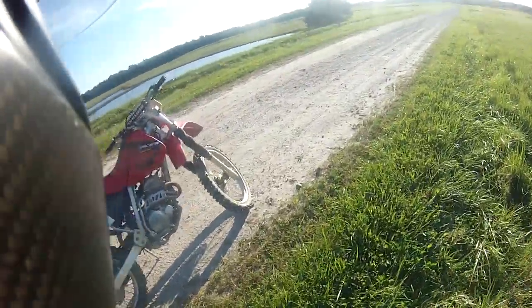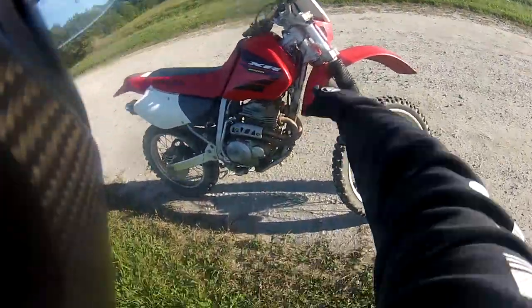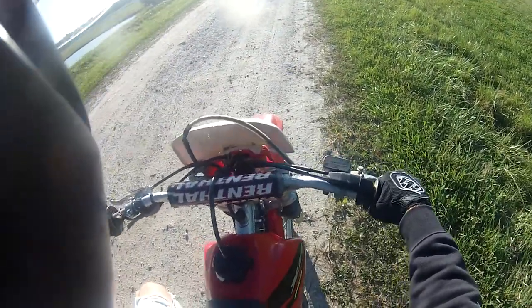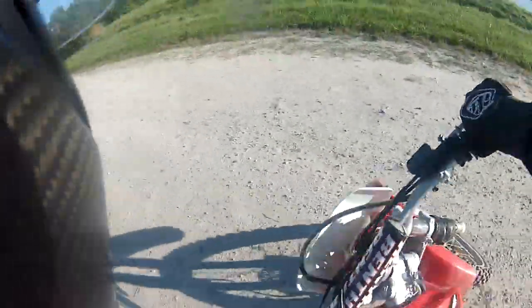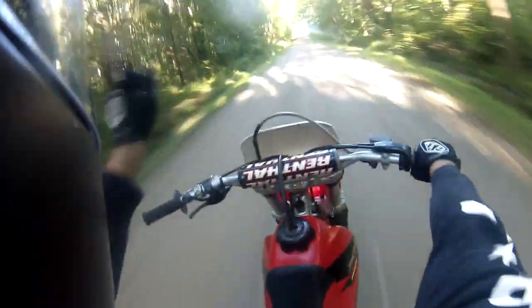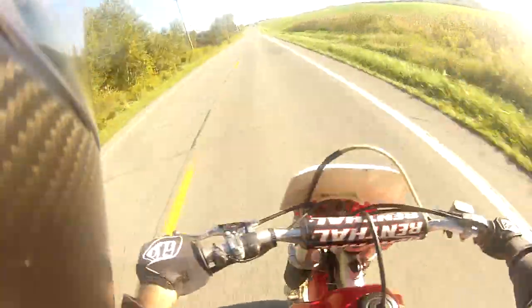What's up guys? Cash from SRK Cycles. Today we're looking at the Honda XR250R. We got the fucking 18-gallon fuel tank — this thing runs on turbo diesel, sounds fucking good too. I took the speedo off because the wind kept ripping it off. But right now I can tell by the way the wind is hitting me in the face, we're doing about 197 or so. Very nimble feeling chassis on this son of a bitch. This thing is definitely running pretty good.